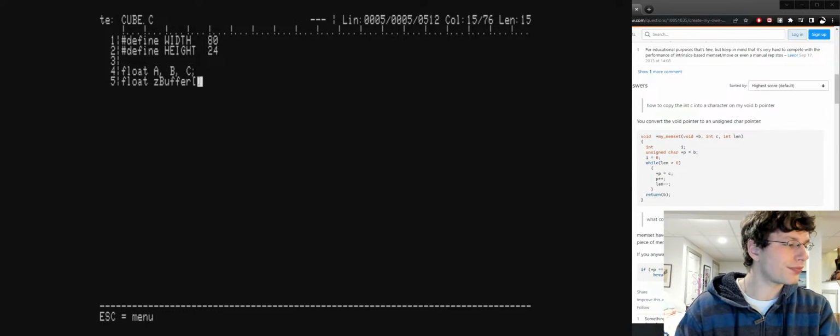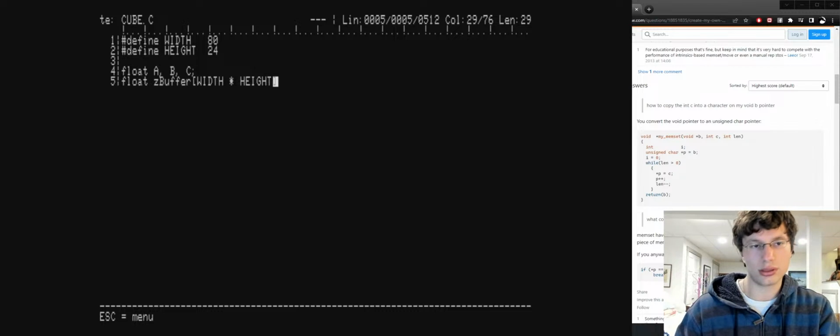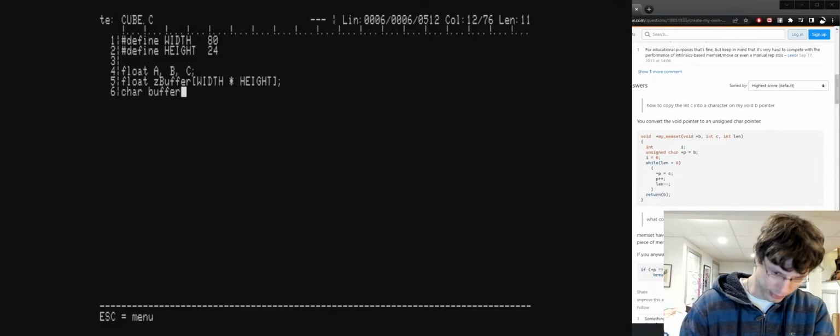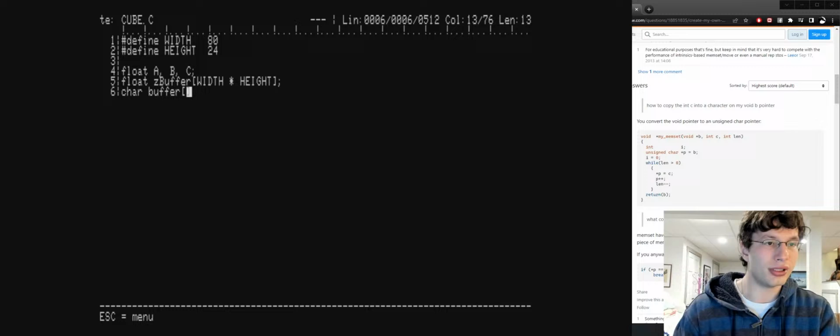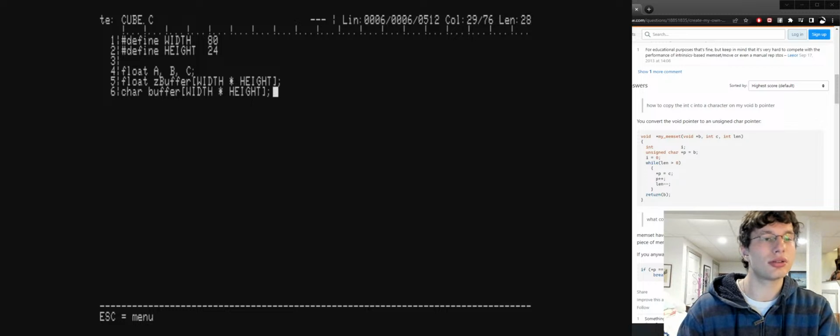Float z buffer. I've got to make this the entire thing, so that's width times height. Char buffer. This is going to be the buffer that you draw to, width times height.